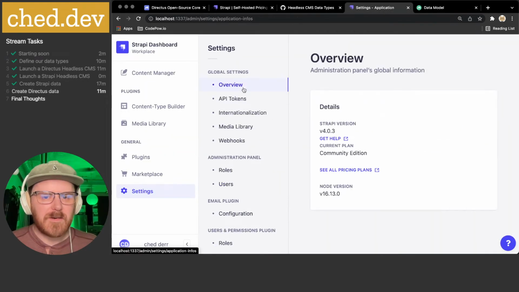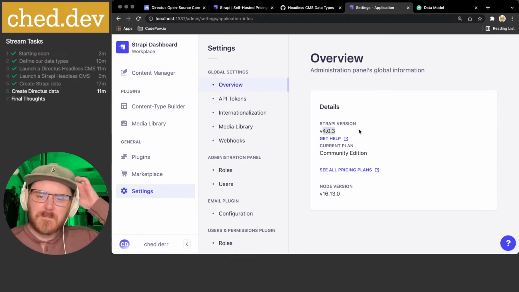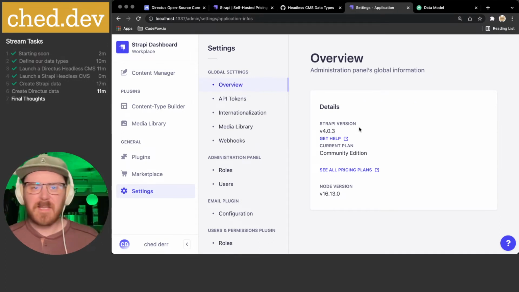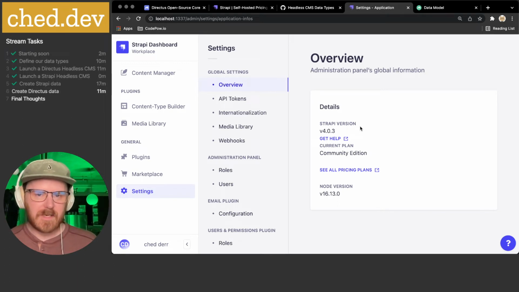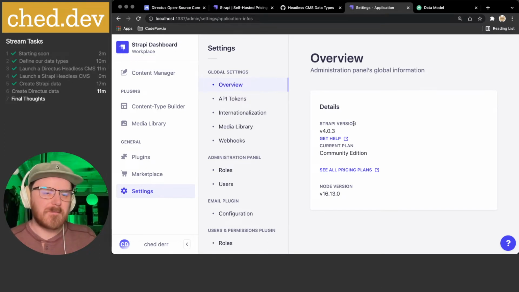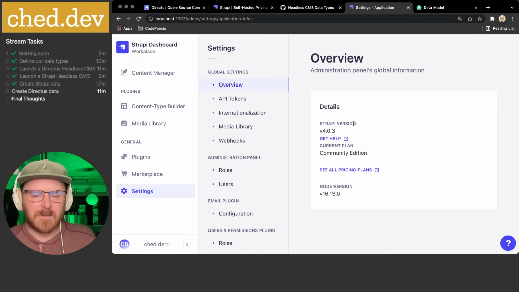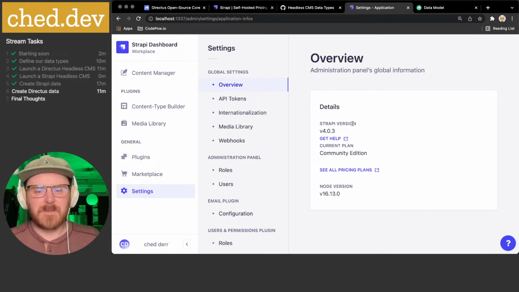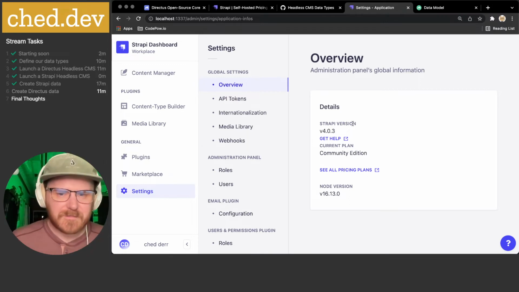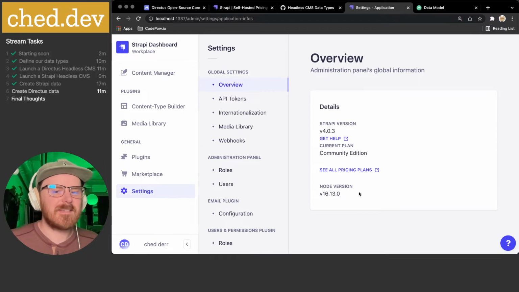Okay, so in the settings, we had our overview, Strapi information 4.0. I will say, when I was setting up my Strapi app, I had an issue and reached out to them in their Discord, and they responded super quick. This was during the holidays, Christmas time, when I'd expect them to be less attentive, but they got back to me right away. I also didn't like that they require these weird Node versions. I don't know why it doesn't work on Node 17. That's weird.